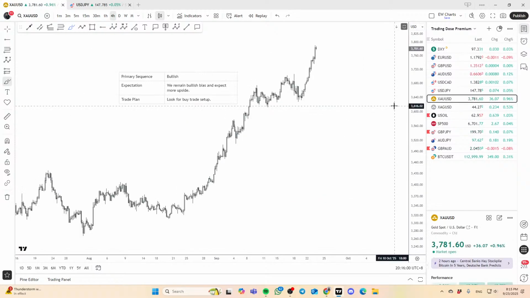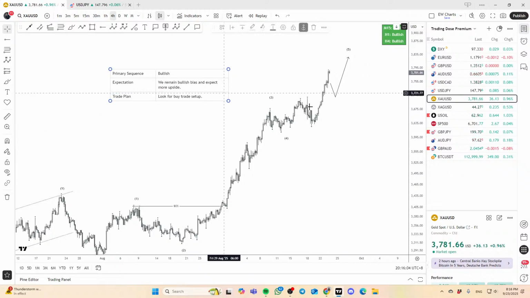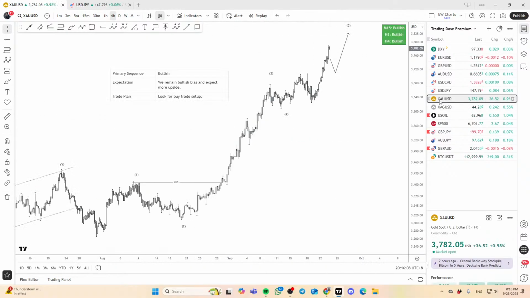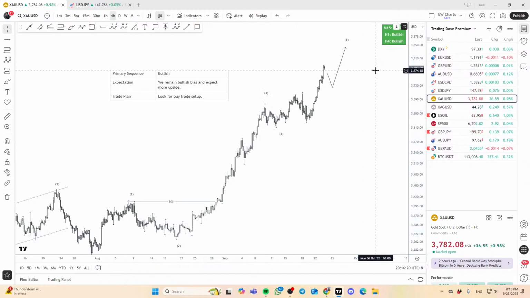Okay, then we have gold and silver. Both of these commodities are still pushing up very strong with momentum, so obviously the direction is there, right? Very clear you want to be on the buy side of things as of now, unless you're looking at some sort of a counter trend pullback, but general trend direction is definitely bullish.